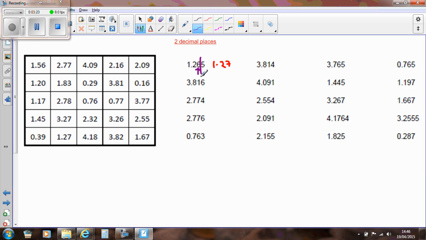This one's 2 decimal places, so we put the line after 2 numbers after the decimal point. It's 6. So that means that this number has to go up 1. So it becomes 3.82. So here put our line on, because we want 2 numbers after the decimal point, so we're in 2 decimal places. It's a 4, which means that it's not 5, 6, 7, 8 or 9, which means that this number here stays exactly the same. So the answer is 2.77.